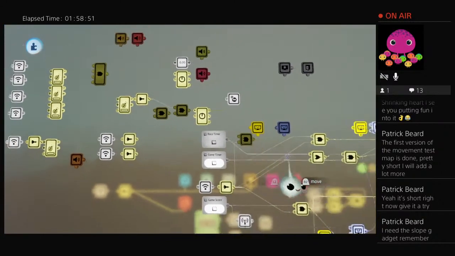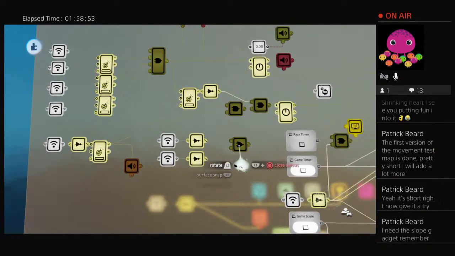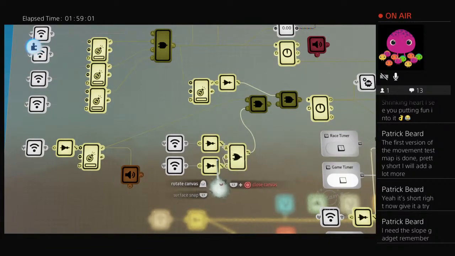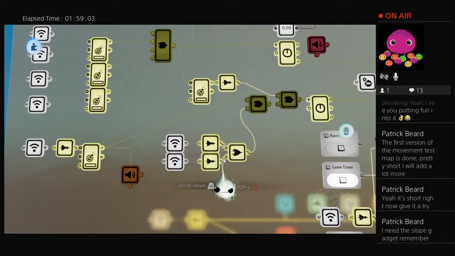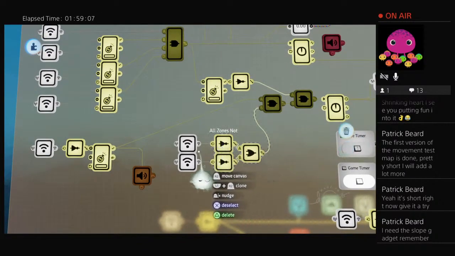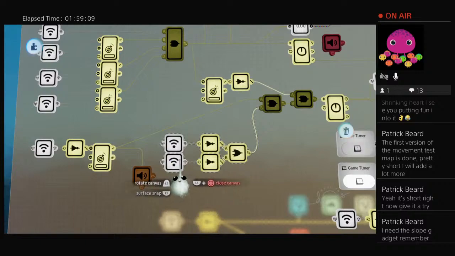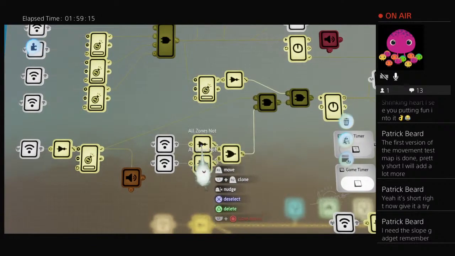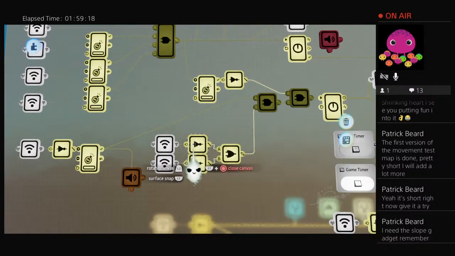That's an and. Where's my ors? I'm gonna move these back slightly so that this cord can go straight up. And I move this back slightly.